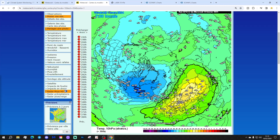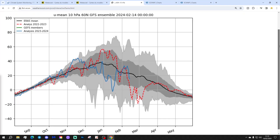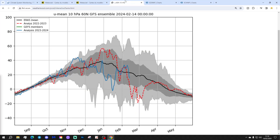This should be enough to send the zonal wind into reverse. This is how things are in terms of the zonal wind at weatheriscool.com. The zonal wind is another way of looking at the polar vortex — this is how we look at the strength of the polar vortex. We can look at the position of the stratospheric polar vortex through the temperatures, through the blue colours. But to actually see the strength of the polar vortex, we look at the zonal wind.